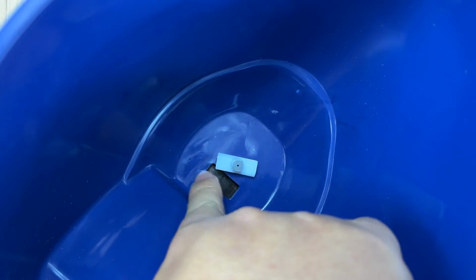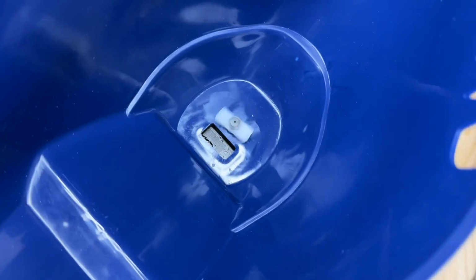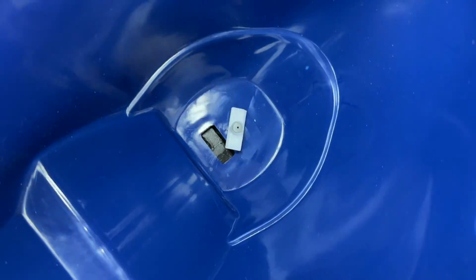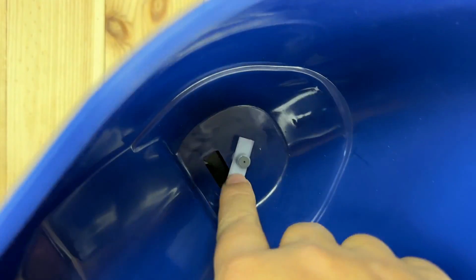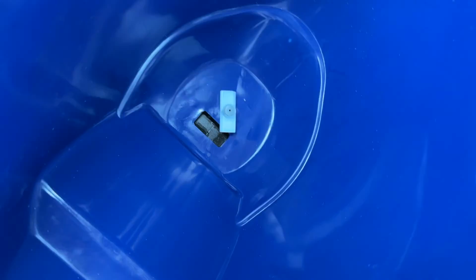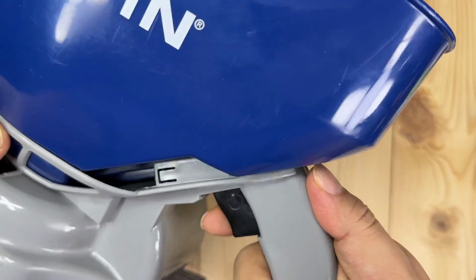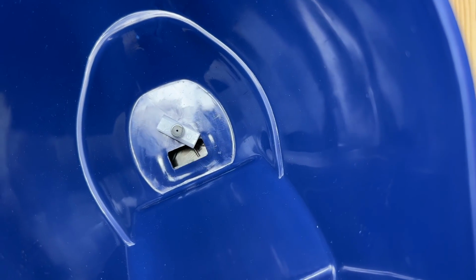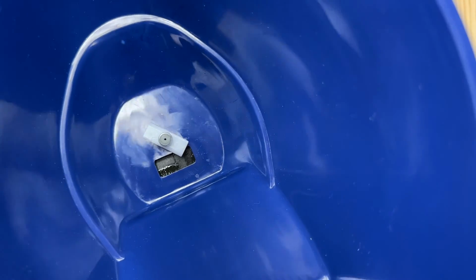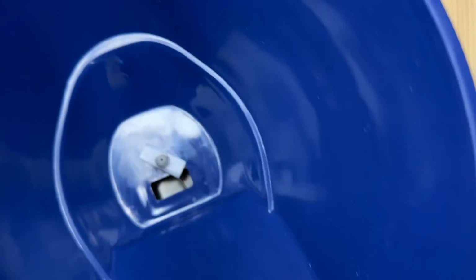And you can see down here we have the little spinner. And if I crank on this handle right there, you can see how that spins around, agitates the rock salt, and allows it to go into this little opening right there. And that little door is controlled by this trigger right here. So if you can see, it opens and closes just like that, right? Now, one thing I will show you, if I pull the trigger down all the way like this, it opens up that little door all the way.